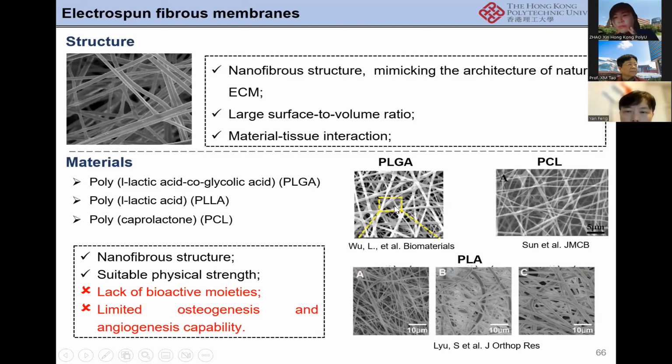But there are actually many ways to change this. For example, what people have done is, after electrospinning, for example, PLGA, they put the fibers in ethanol and then dry them. After immersion in the ethanol, the fiber is no longer straight and becomes a spiral shape.